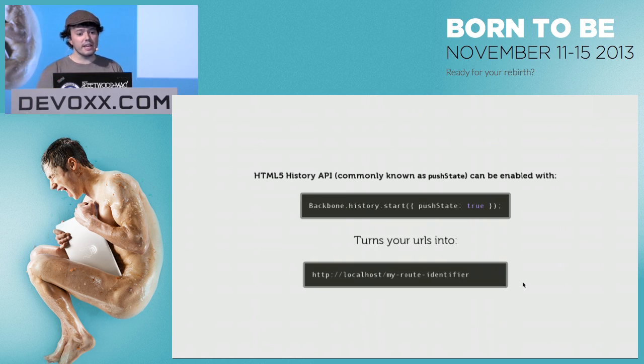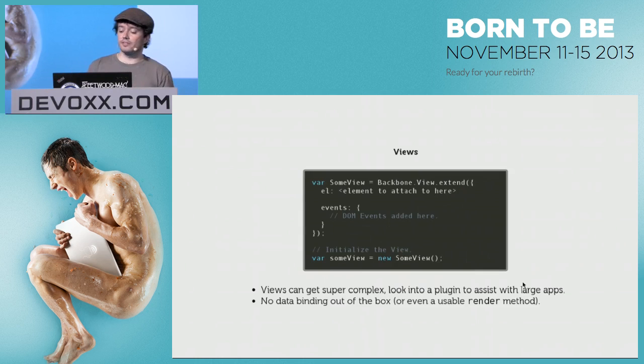Now, the negative here is that your web server must be configured to handle this. In Nginx, it's usually try_files. You try and make sure, like, hey, can we get this file? We can't get it. OK, go back to the index.html. That's really the easiest way to handle this. It's basically 404 redirection back to that file if the file doesn't exist. So that's one minor thing. And this also means that you must have a server in order to use push state effectively. You can use push state without a server, but when it comes to refreshing, you're going to get a 404 immediately if it's not configured.